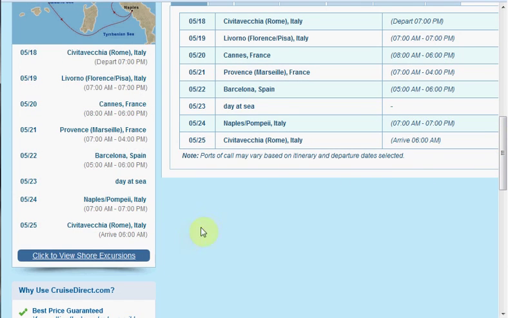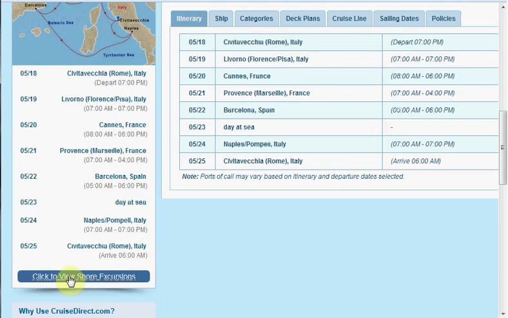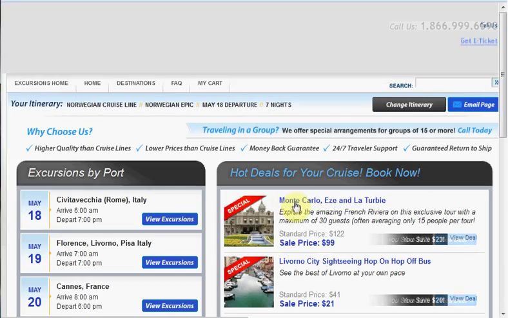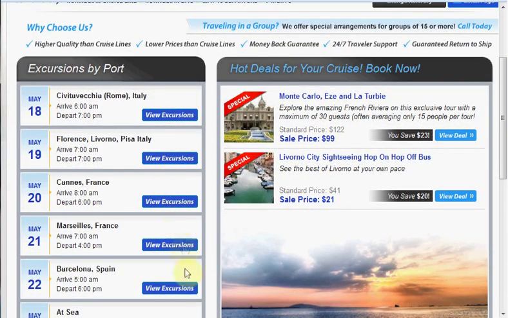And you can do that by coming over here. It shows you your itinerary, shows you which ports you're going to and what order they're going. So you just come over here and you click on View Shore Excursions, and then it brings you to this page, and you can look at individual ports, what their shore excursions are. Now you can't book any of these before you book your cruise because none of the cruise companies will let you, and neither will Cruise Direct. But Cruise Direct also has their own shore excursions along with each one of the cruise lines.